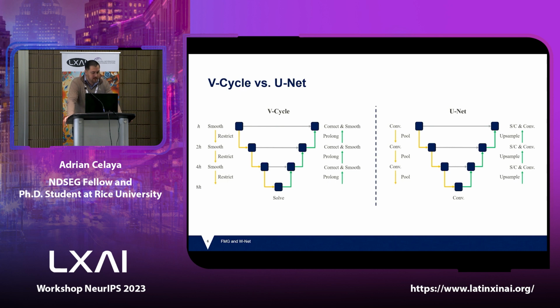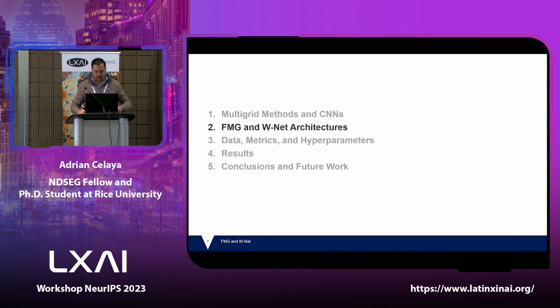The gist of the V-cycle is you start with your matrix in your system, you apply some iterations of a basic linear solver like Jacobi or successive over relaxation, produce a residual, and then restrict and smooth until you go down to the bottom layer, where you solve directly. From there it's correcting, or adding, like you can think of a skip connection, and essentially, quote, decoding this. You have the same kind of idea for the UNet architecture, where we take an input, convolve it, pool it until we hit a bottleneck, and then start upsampling, add our skip connections, and produce an output.